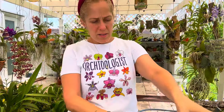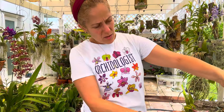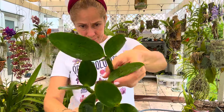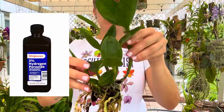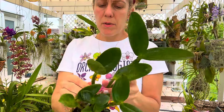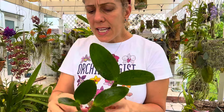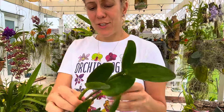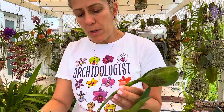I gave her a bath. Now I'm spraying the roots with hydrogen peroxide, 3%. What a pleasant surprise — I think she looks really, really good. I know there might be some of you that are like, 'Oh, she's got this, she's got that' — I can handle that. I can handle her. She'll be fine, she'll be just fine. We need to be positive.